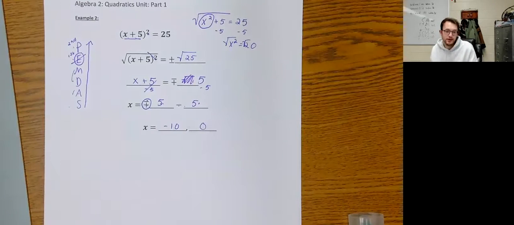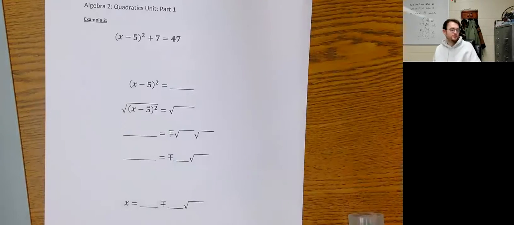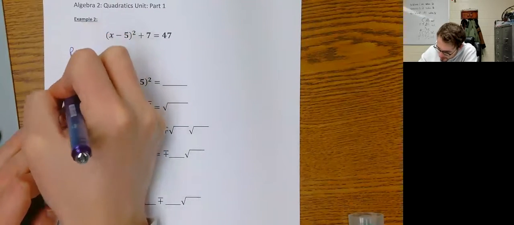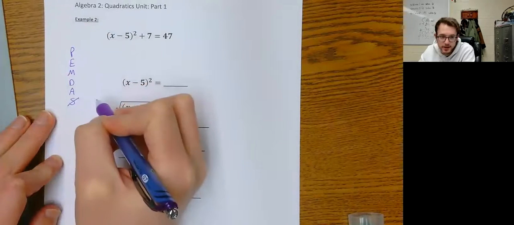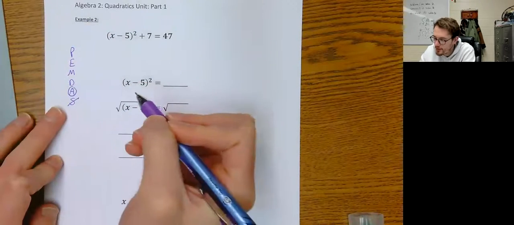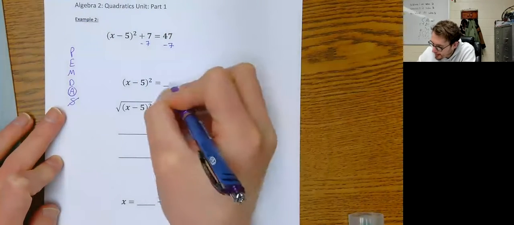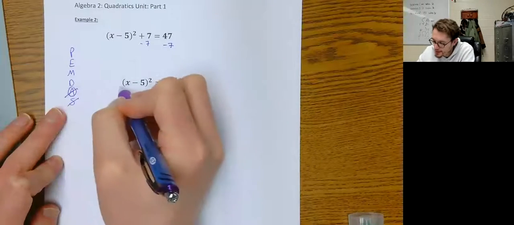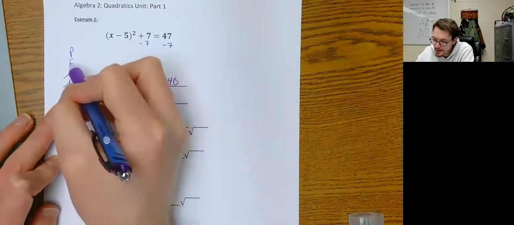Well, I butchered that problem. So let's not butcher this next problem. We got the same thing here, except if I'm doing PEMDAS backwards, I don't have any subtraction, but I have some addition to cancel out first. So minus 7, and I get 40. All right, cancel that out now. There's no division to happen. There's nothing being multiplied on the outside. Now I get to the exponent.